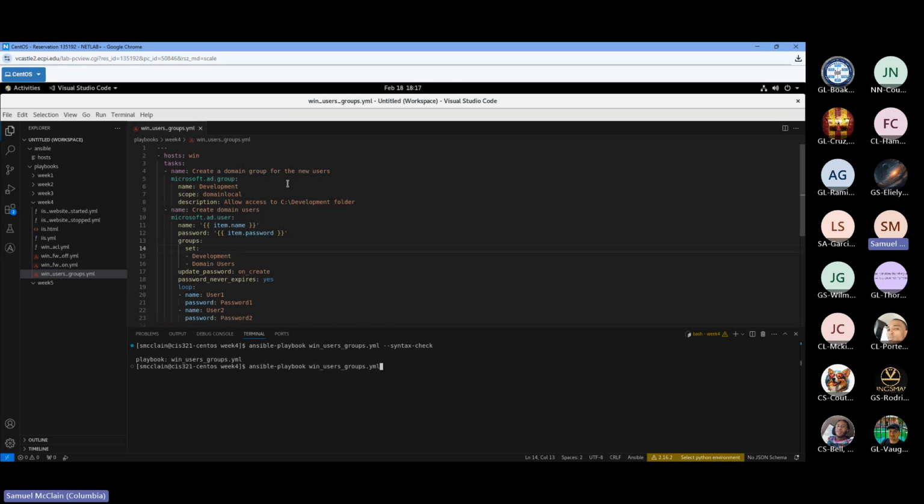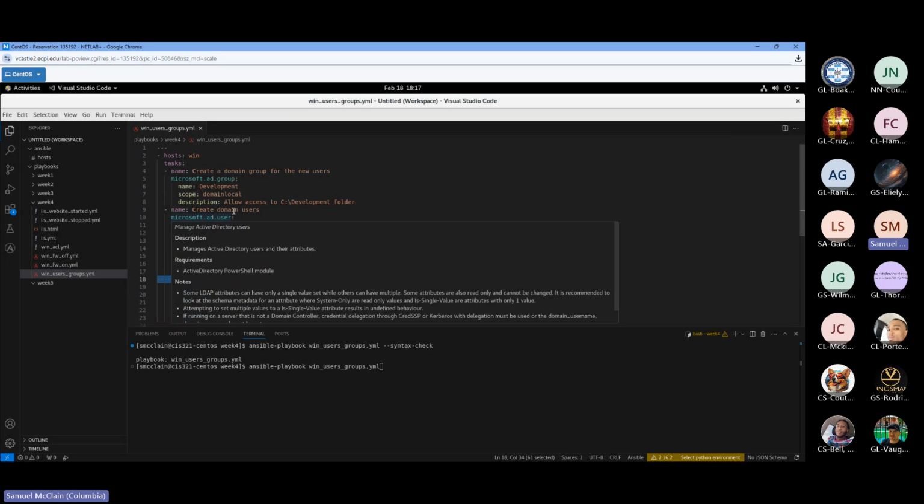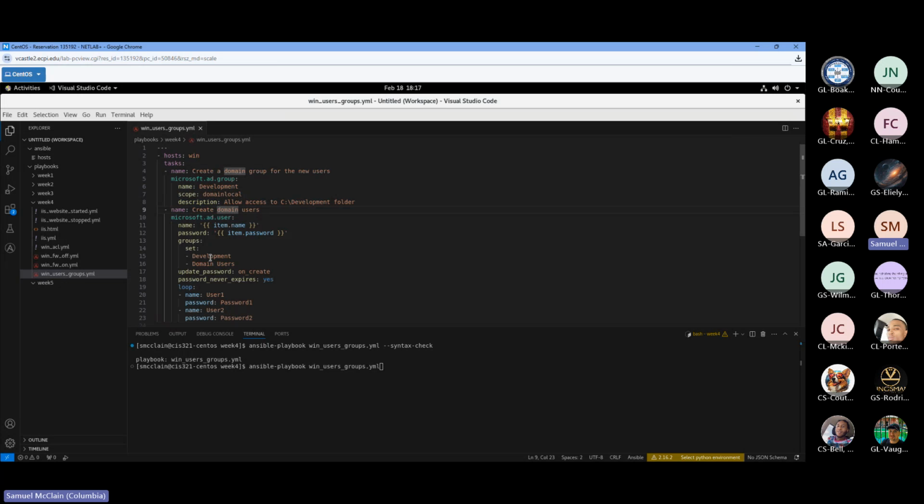All right, so we are creating our domain group and we're adding 2 users to that. One thing I want you to bear in mind here is the update password and password never expires. These are 2 flags that we're setting at that Microsoft AD level to set the group called development and domain users so the users are able to log in.